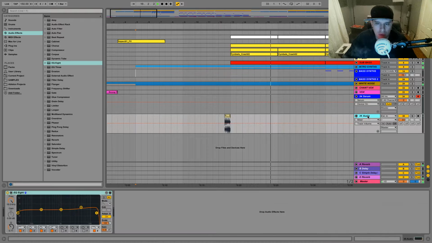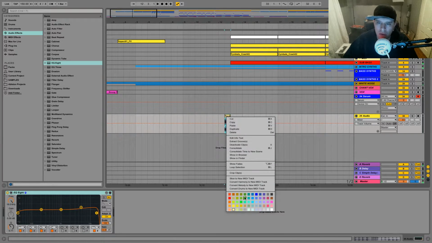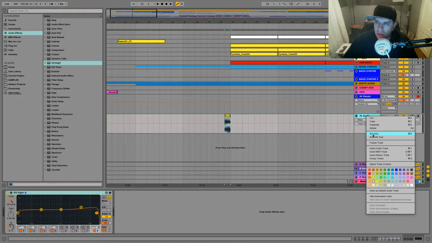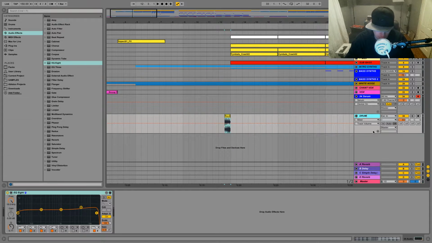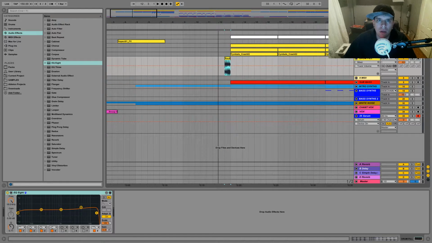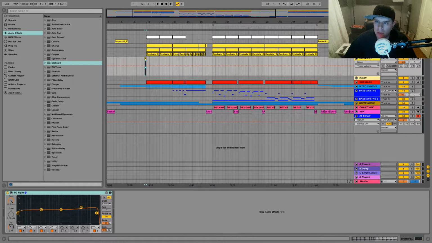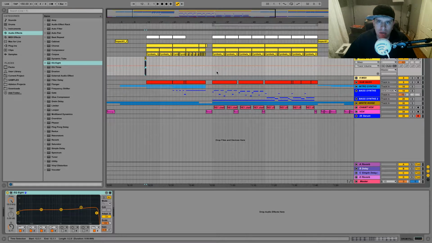That was good. So I'm going to color code this just because I like to organize. Call it drum fill, and throw it in my drum section up here. Alright, so now that I got my drum fill in here, let's see if I need to use it anywhere else.